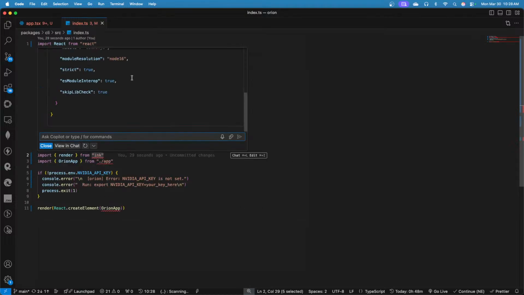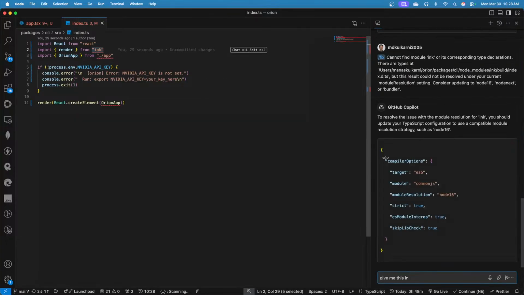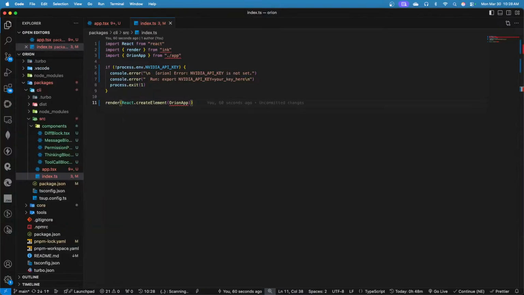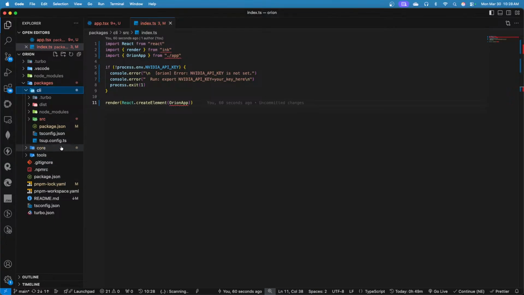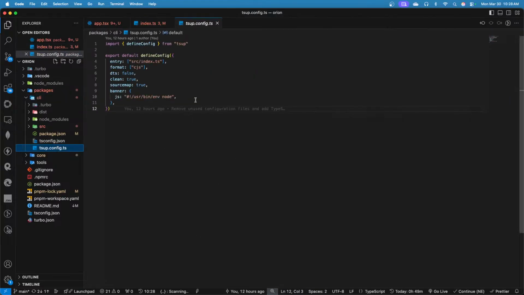Oh, maybe that's the problem because of our, yeah, एक सेकेंड, इसको सॉल्व कर सकता हूँ। Let's go inside of our package CLI and tsconfig file, and inside this file let's handle our JSX.